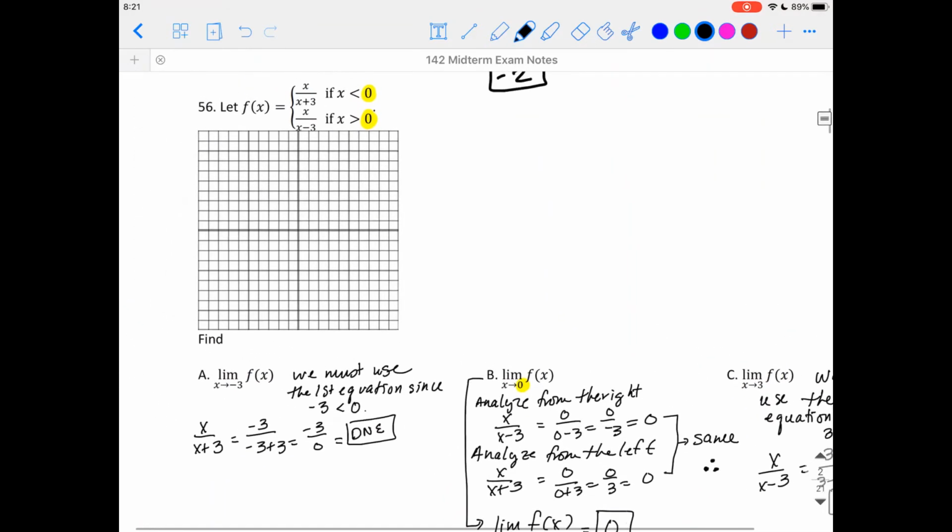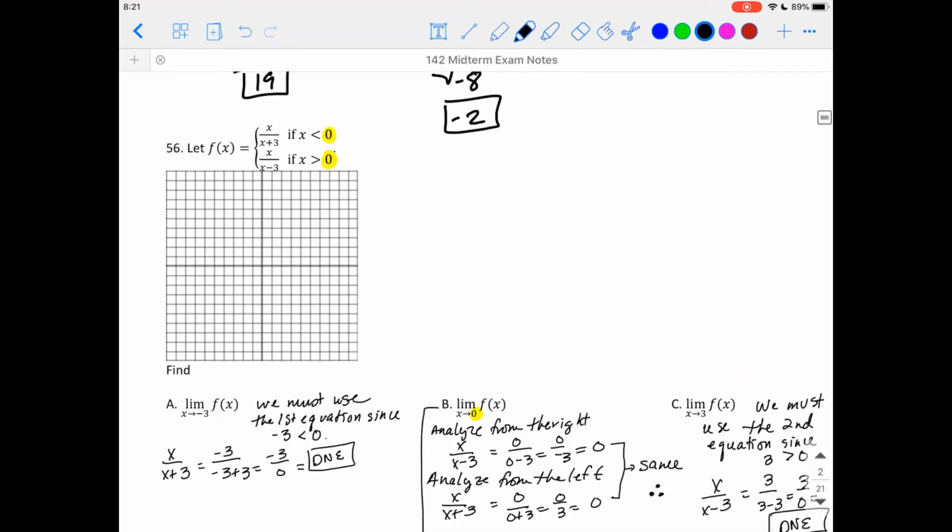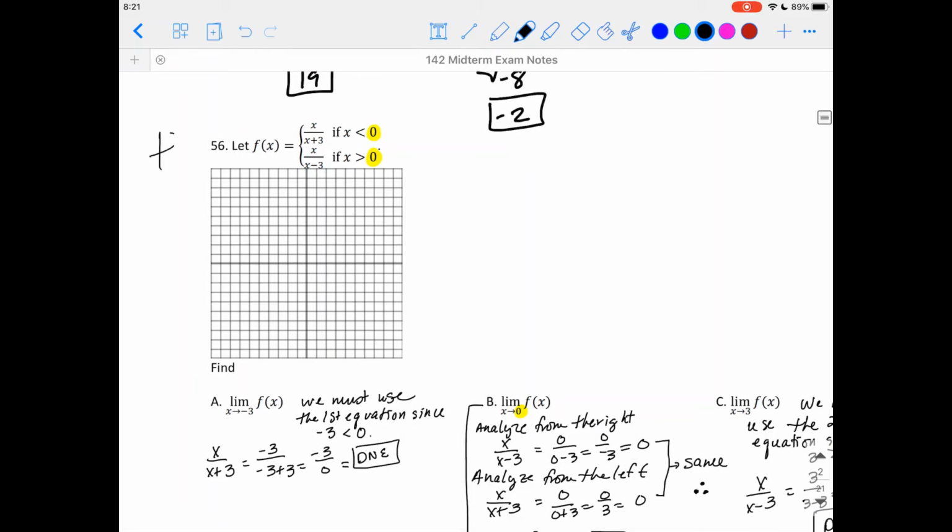Now let's verify these answers by graphing. So let's practice here, and the reason being is that this is going to be on the final for sure. So heads up. We need to make a table. We have two equations, x and f of x. The first f of x is going to be x over x plus 3, and this is for x values less than 0. I'm going to start at 0, but I know that it's an open circle.